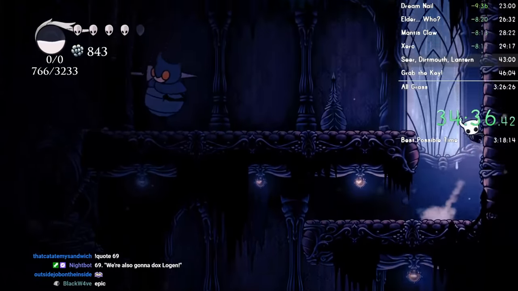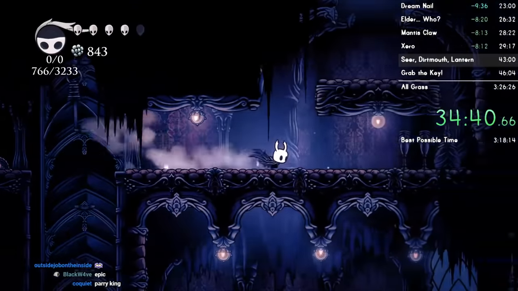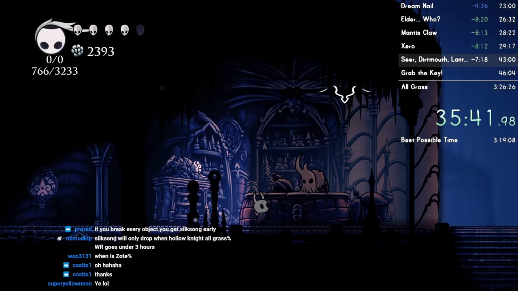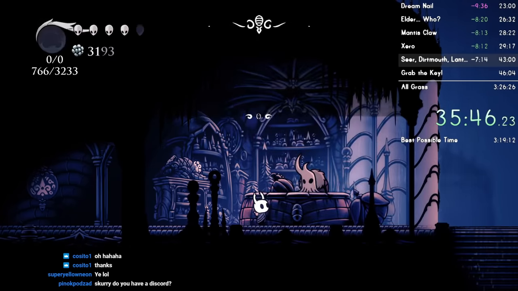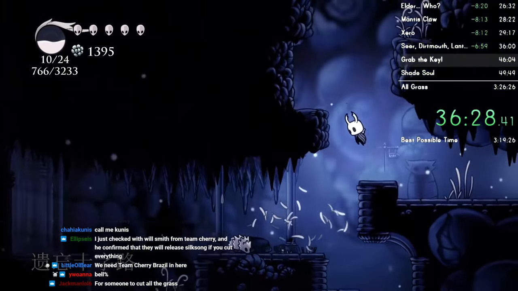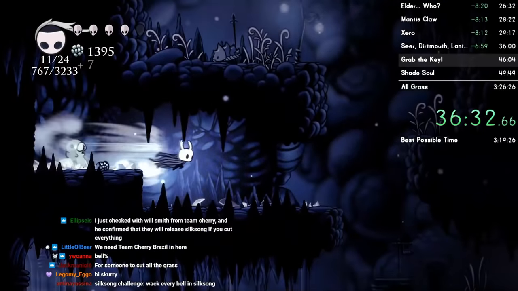Oh, the movement, dude. That was kind of sick. Maybe I'll ask Team Cherry, like, hey, I cut every grass object in the game. Can you release Silksong now? And now, Infected Crossroads does not count as separate grass. It's the same grass, it just turns orange.